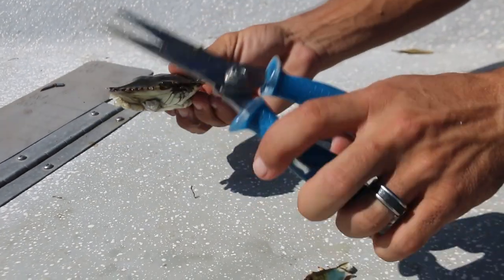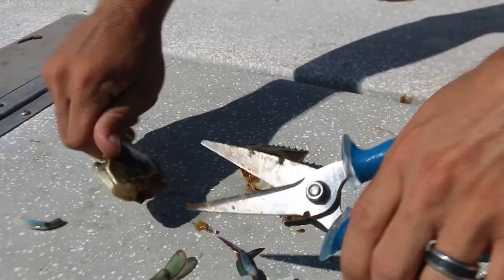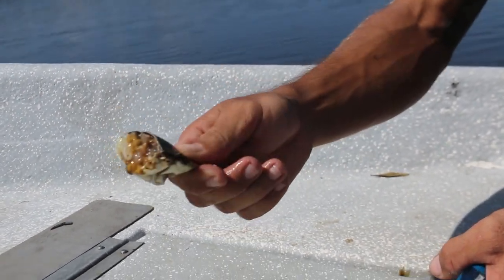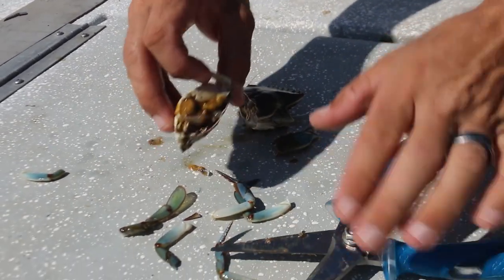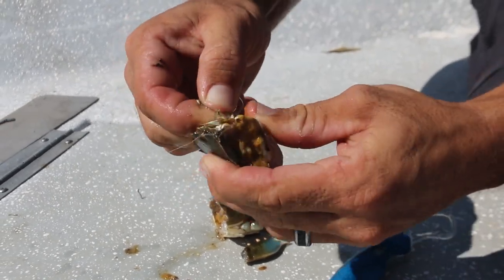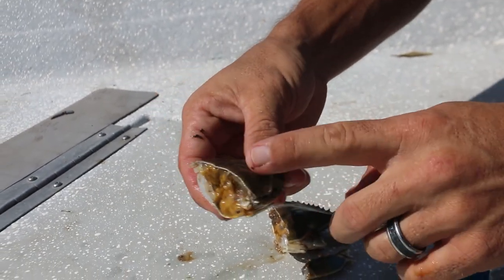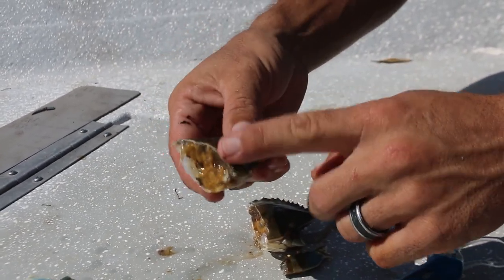You can also take these scissors and cut straight down the middle of the crab just like that. That is also a great bait for a big redfish or a big black drum, and you can also catch slot redfish on this as well if they're more towards the upper slot. You might want to go down a size if you're fishing for a smaller puppy drum. I recommend pulling off all of these little pieces and taking off the mouth pieces just to make it more streamlined, especially if you're fishing in current. If you're fishing in an area where you have pinfish or any type of trash fish like catfish, leaving the top shell on can be a great idea because it's going to be harder for those trash fish to eat the meat out with that top shell on.